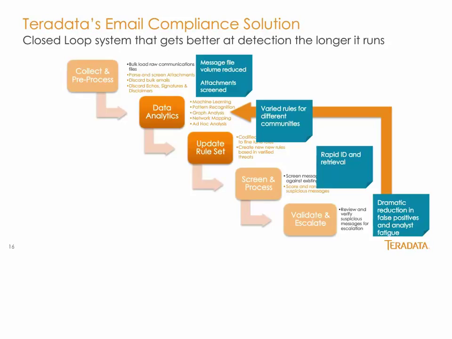So what I've done in this overlay is to highlight some of the advantages that accrue in this closed-loop system. The sheer number of messages passed through the process is reduced, relying on our text analysis to scrub them. We also end up screening the attachments via the same rule set. So that covers that blind spot.